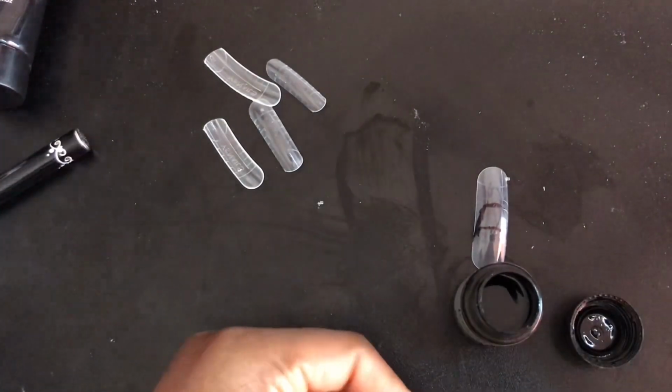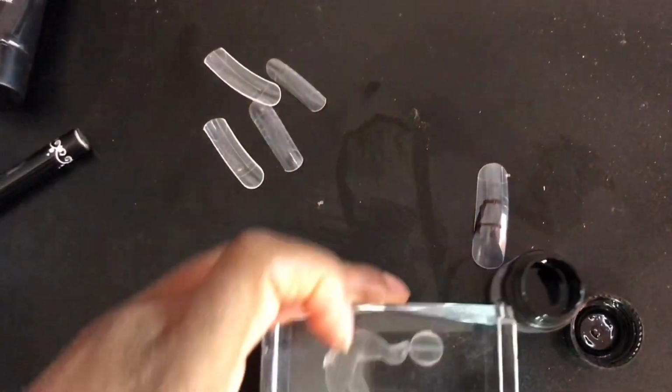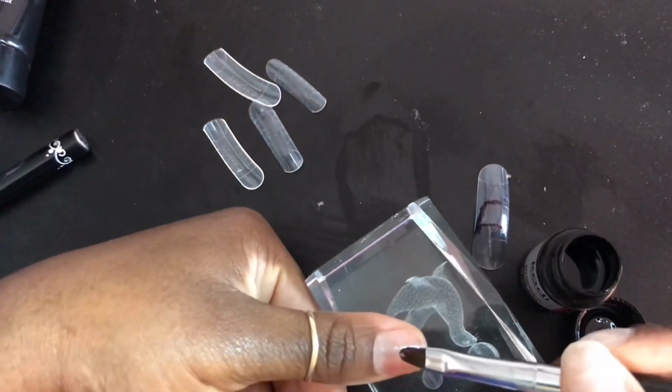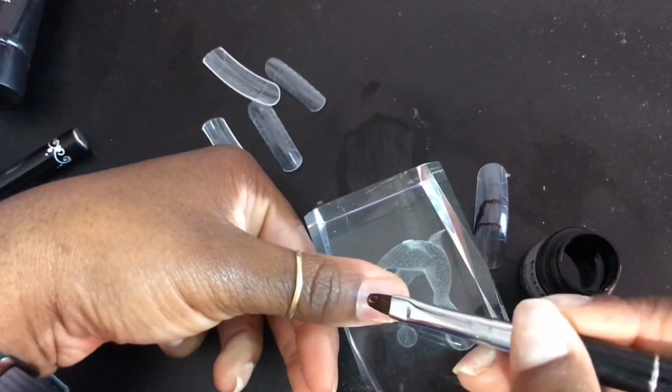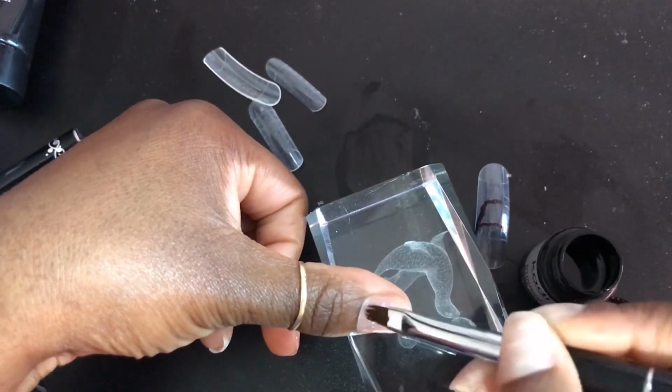The only downside, like I said before, is that it does not have a brush inside. You know, let me get a table. Hold on, guys. Let me get something to put my nails on. All right, so here we go. I'm just gonna apply a thin layer of this base gel to all my nails.